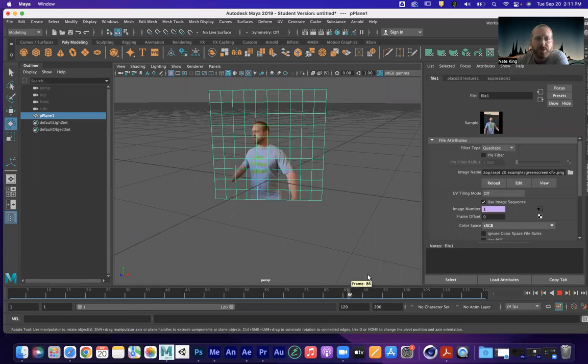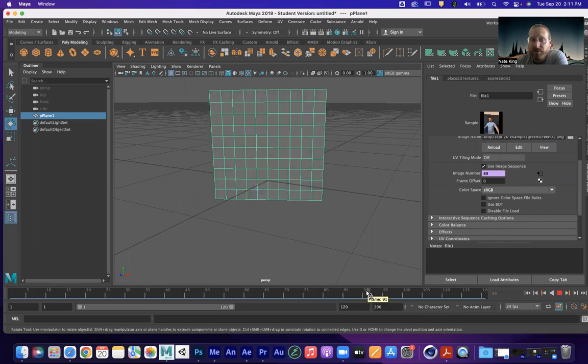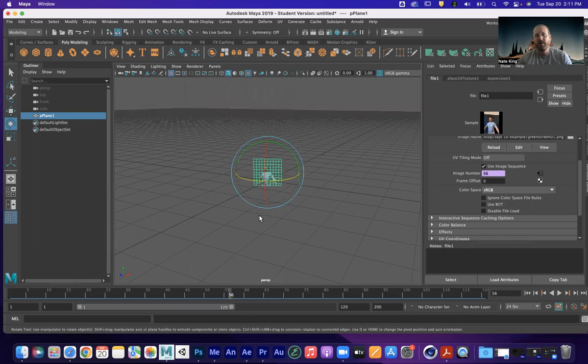And I'm not 100% sure how to make it loop. I'm sure that there is a way to make it loop instead of just changing back to the solid material, but I'm also not going to try and render this. I haven't tried to render things in Maya in a long time, and that would be a mess. But those of you who are familiar with Maya, you can do that. But this is kind of how we could start to put ourselves in a scene.